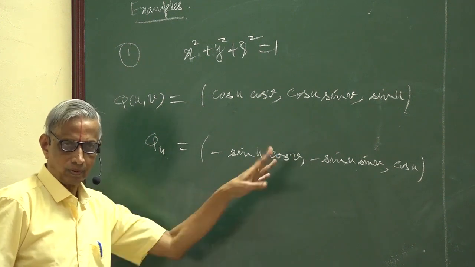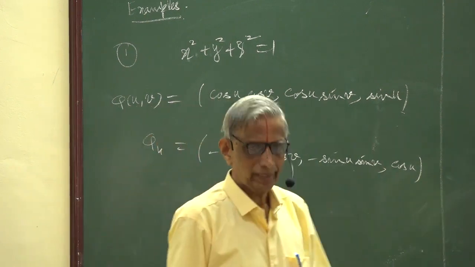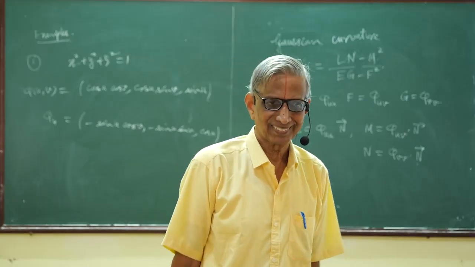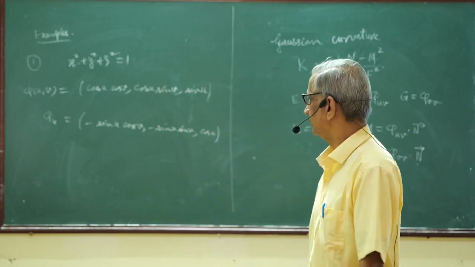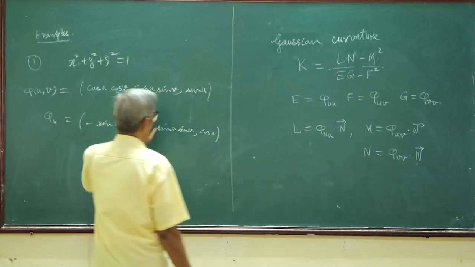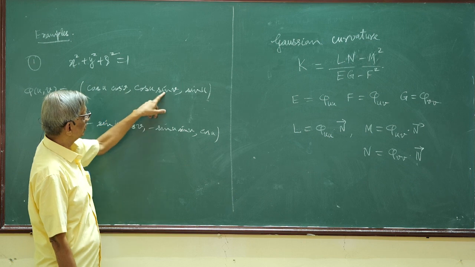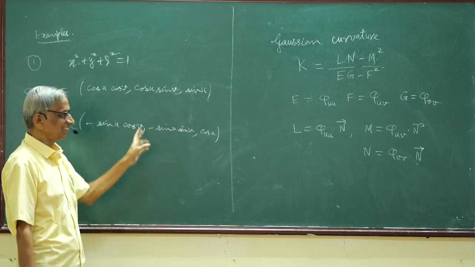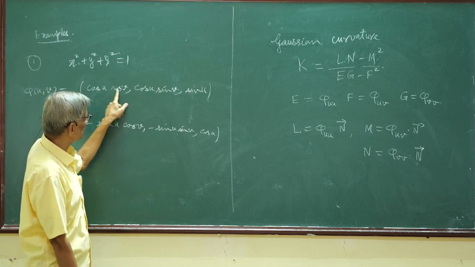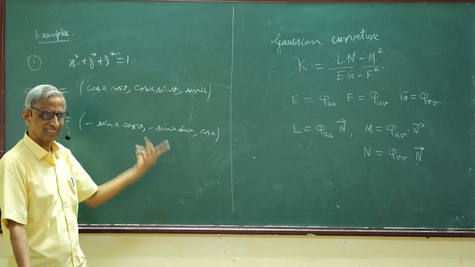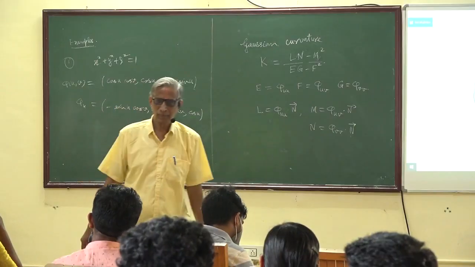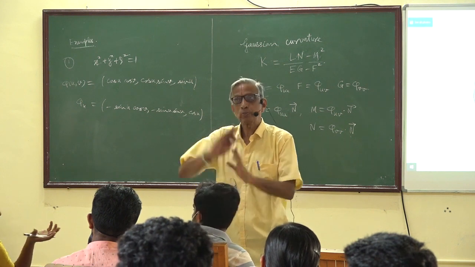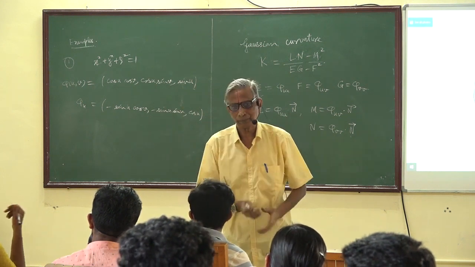So you have to compute all the second partial derivatives. The parameterization is not unique, of course. Why not cos u here and sin here, or this and this? Why cos v here and sin v here? Why not the other way? Okay, so it all depends on the interval that you are taking and which part of the surface that is going to cover.